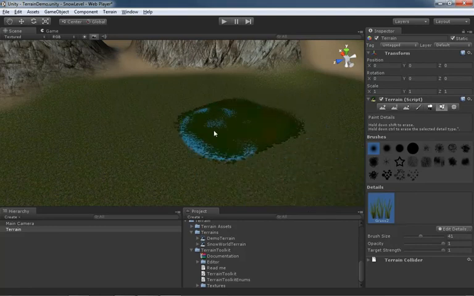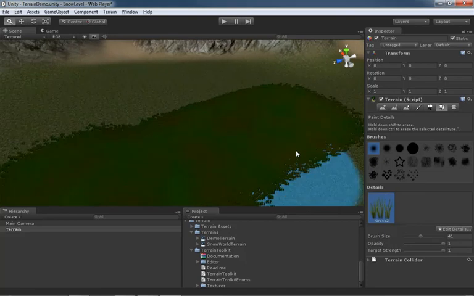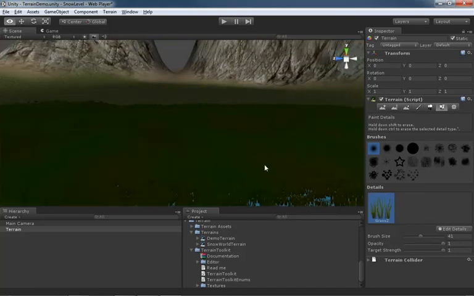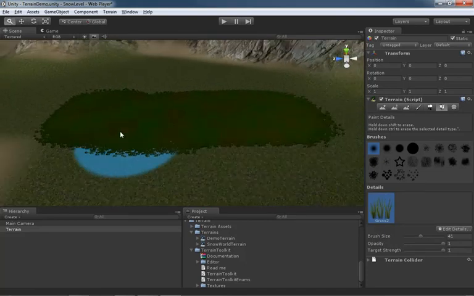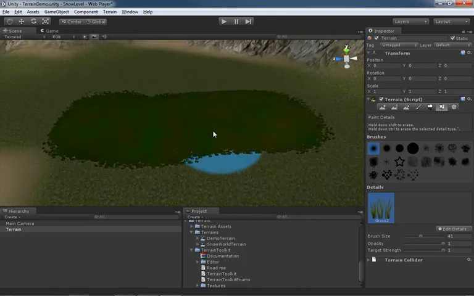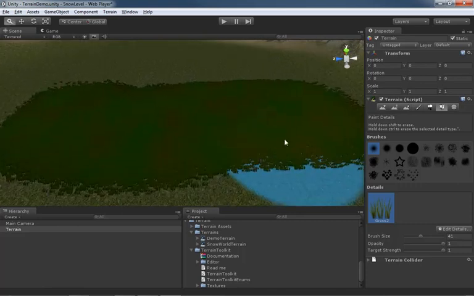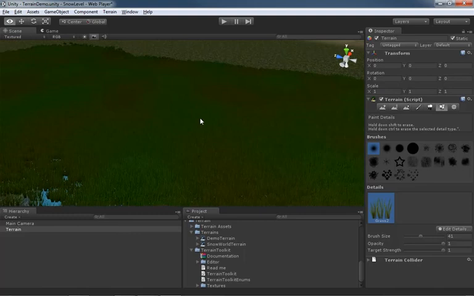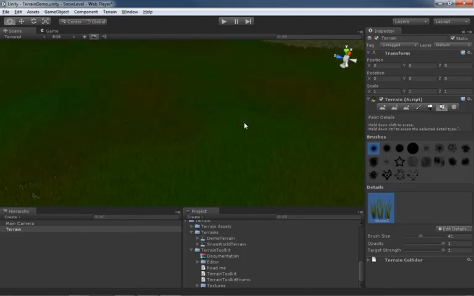So if I just click and drag, we are painting down some grass. Now, you'll notice this grass will tend to disappear as you pull away from it. Now, I've got my distance set pretty high, and we'll talk about the settings that you can change to make that grass visible or invisible at different lengths in a separate video. For now, we're just going to stick to the painting process. So here we are looking at our grass. Now, notice there are some patches that are starting to turn brown, as if there, I don't know, some oil deposits or something kind of nasty taking place underneath the soil here.